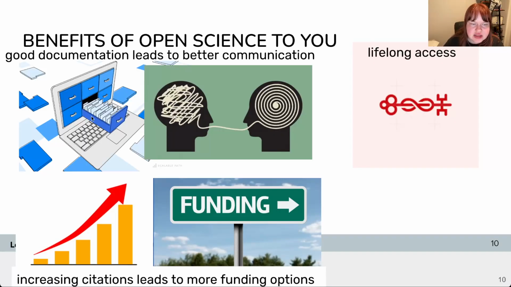Another area is that best practices in open science can actually strengthen your funding proposals by showing transparency, increasing citations, and delivering better returns for funding agencies. There have actually been several studies that show that applying open science principles to your research leads to more citations on your work. Storing your data in repositories like Zenodo also allows you to generate a DOI for your data, and this basically allows researchers to cite your data, so you'll get credit and citations for the hard work that you put into generating that data set.